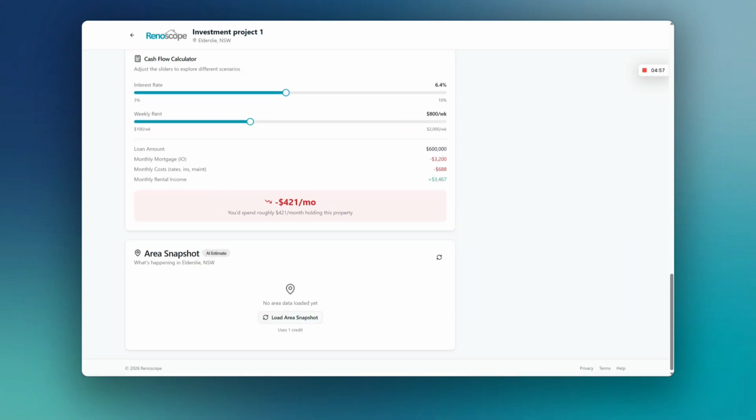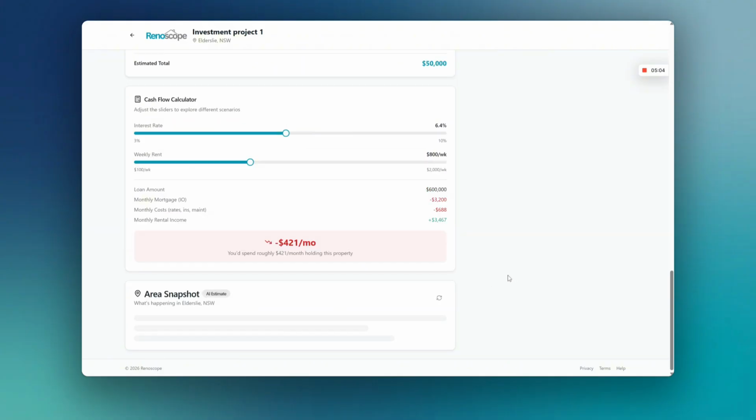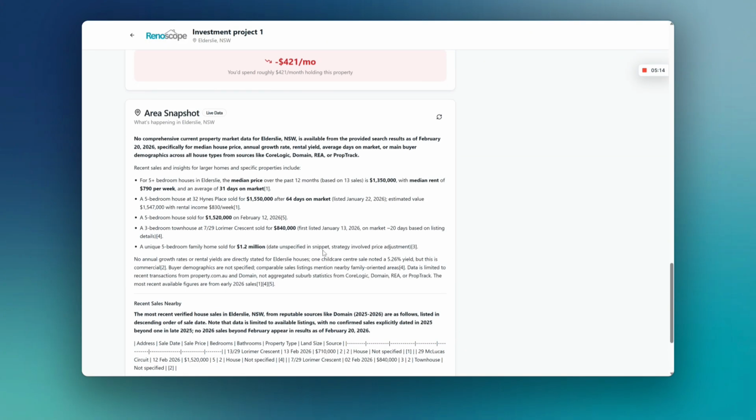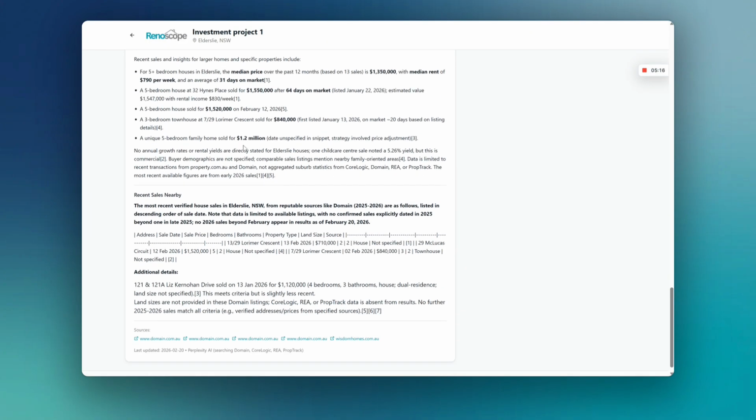Now, area snapshot. This is something that you can actually load. And once you load it, it'll bring in all the latest data about the suburb itself, which is really cool. It takes a few seconds to load. Ultimately it goes through all this and tells you what's been on the market and things like that.